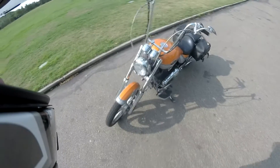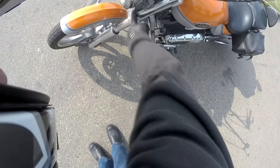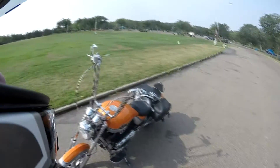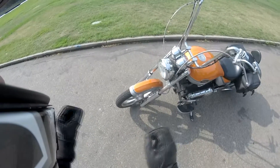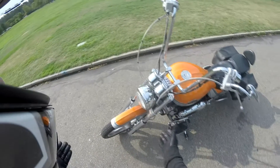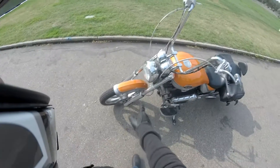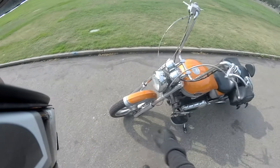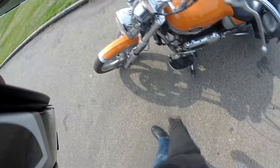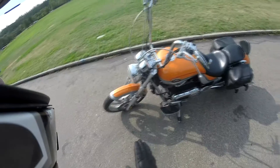It's got an HID headlight conversion which makes a big difference at night. I got rid of the signal lights and replaced them with these LED wraparounds. From the dealer, they said to be careful because technically they could be considered illegal — your signal lights are supposed to stick out a certain distance. It depends on the cop if they want to give you a ticket, but I've been by many cops and no one's ever given me a problem. What I like about these over regular incandescent lights is that these are wraparound — they go all the way around, so even vehicles on the side can see them, and they are phenomenally bright.